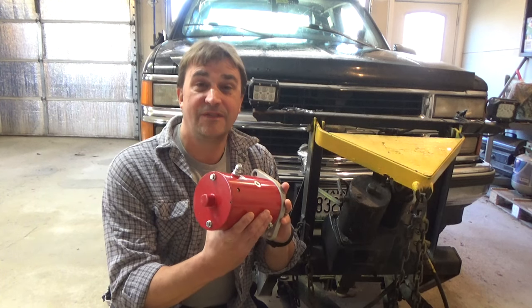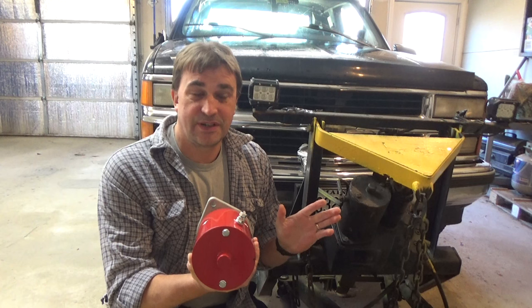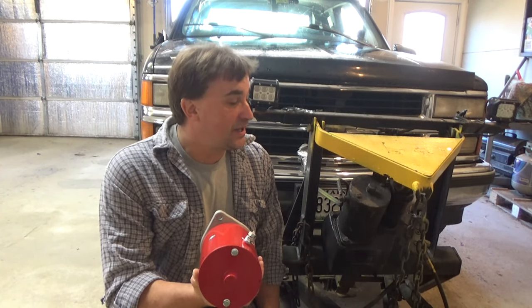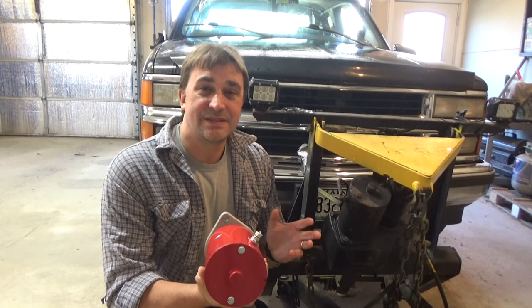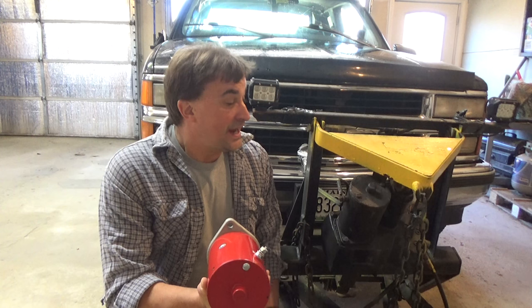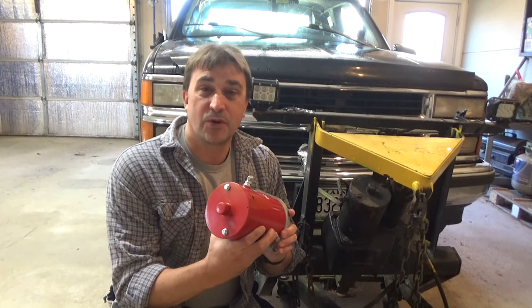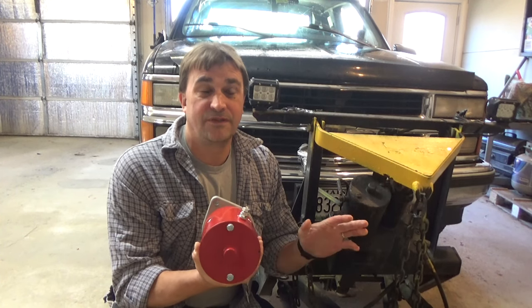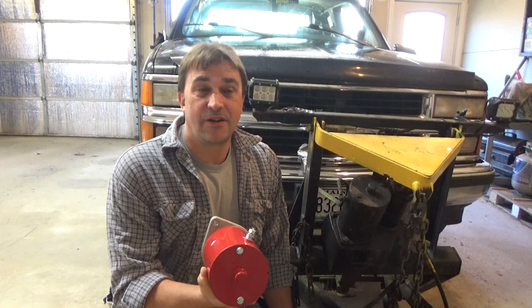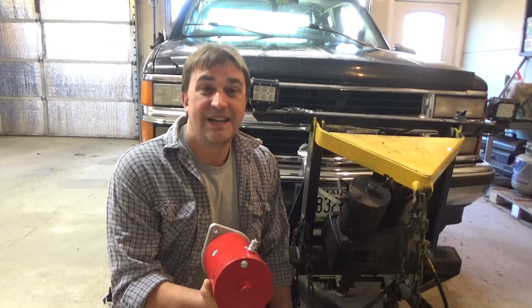This one's about $85, and the reviews will state explicitly that, oh, don't waste your money, buy the Fisher. But we're talking almost 3 times as much for the Fisher motor, and I'm not sure this old truck's worth it. I will say that I've used a couple of DB Electric starter motors on four-wheelers, and they've worked fine. And from what I would have spent buying a Polaris starter motor, I'm perfectly fine replacing a DB Electric starter motor if I need to.